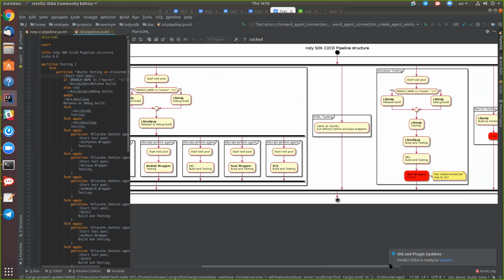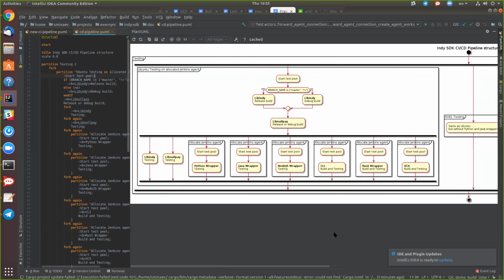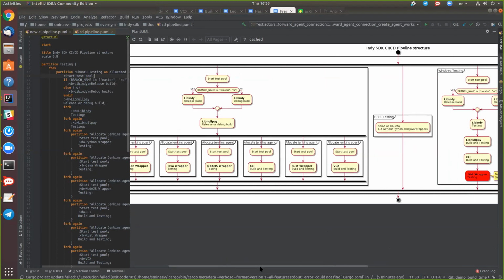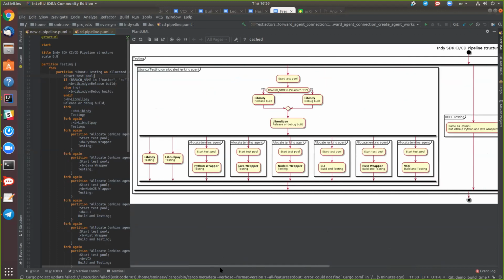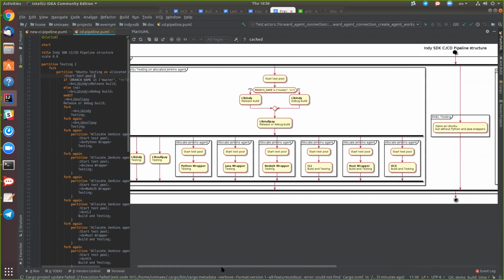Now you can see a diagram for continuous integration. It's the most interesting part of libindy, and I would like to consider in detail the Linux testing part because this part is the most complex and contains the most steps.